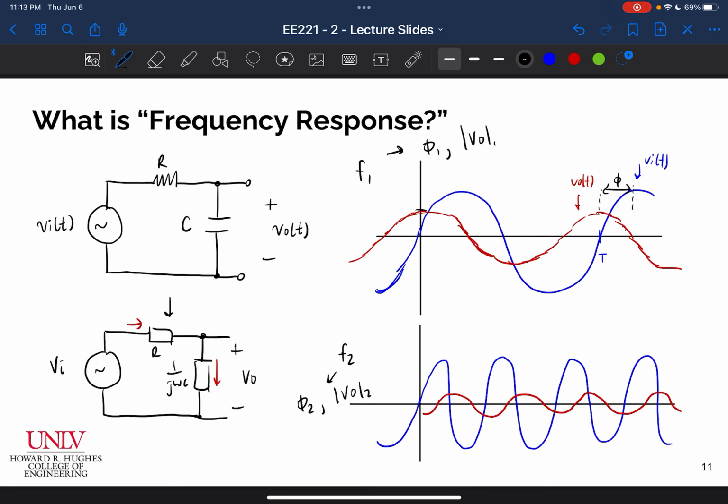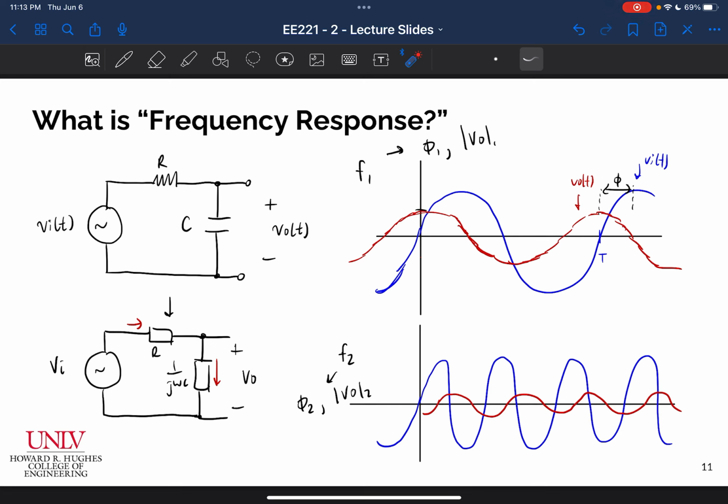Okay, so I'm going to go ahead and end this video and move on to the next video and talk about this figure. I kind of just drew what I was getting at in the next figure here, but I'll show the figure in the next one and talk through it again. But basically what frequency response does is it gives us a way to not only analyze frequency 1, to not only analyze frequency 2, but to analyze the entire range of frequencies from DC all the way up to tens, hundreds of gigahertz, all on a single plot that tells us the magnitude and the phase of any given frequency. It doesn't need to be a single frequency, but the entire range of frequencies. And so that is why frequency response is very important and very powerful.